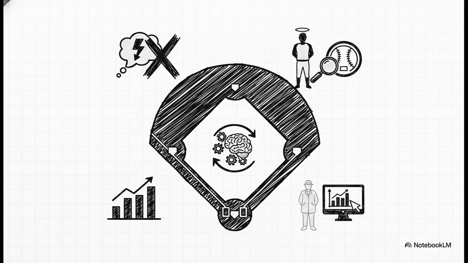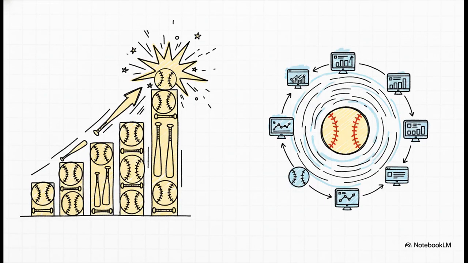He completely ignored the league's obsession with gut feelings and what players looked like. Instead, he built his entire strategy on cold, hard evidence. He focused on these deeply unglamorous but super effective stats, like on-base percentage. He basically replaced the entire old-school scouting network with a disciplined, data-driven machine. And the results? They were absolutely legendary. The A's went on this historic 20-game winning streak and made it to the playoffs, completely defying everyone's expectations.